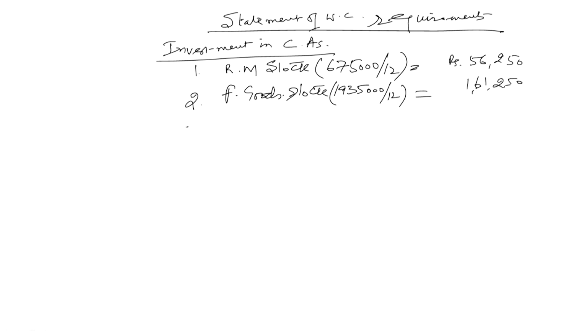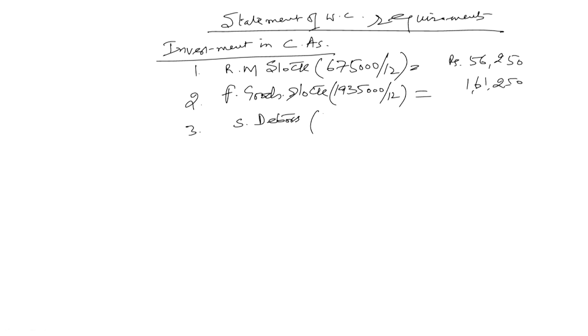Then we go for the third item, that is the sundry debtors. We are keeping the debtors as sundry debtors, and sundry debtors will be of what? We will be taking into consideration the total cost here, but not the profit. So the cost is the administrative cost, and then we will be taking the sales and promotion cost also, that too on the cash cost basis. So how much is this cost?